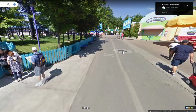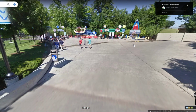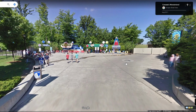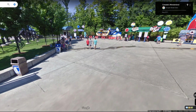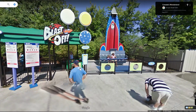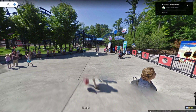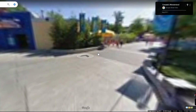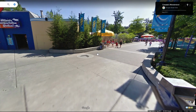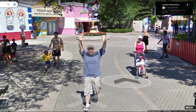Let's pop over to Zoom Zone. I bet you guys didn't even realize that this little section over here has a name. It's called Zoom Zone. You wanna know how big Zoom Zone is? It's this. There are 3 rides here. There's a frog hopper, it's a bus ride, and they have Silver Street. Why is this its own separate area? I don't know. I've never understood that. Shoutouts to this guy as well.